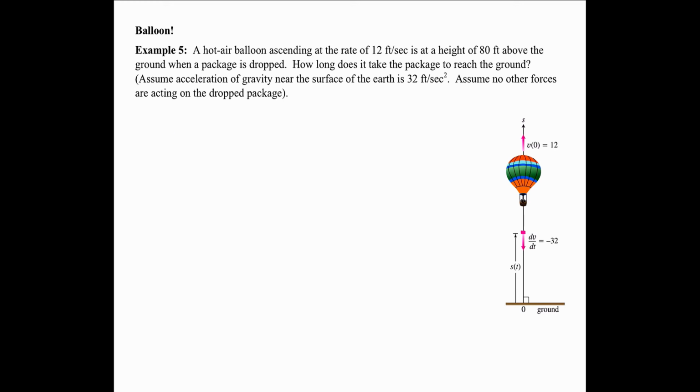So let's look at what we're given. Well, first of all, this rate of 12 feet per second is actually a velocity. Namely note, it's the velocity at time equals 0. So at the beginning of this scenario, we know the velocity is 12 feet per second at time equals 0. Then height, well, height of 80 feet is actually a position. And we know velocity, position, and even acceleration are all related depending on what derivative you're looking at.